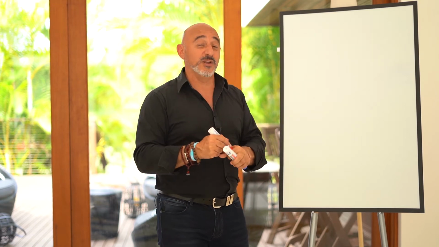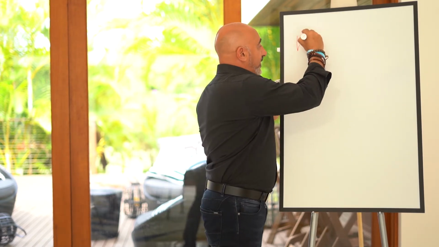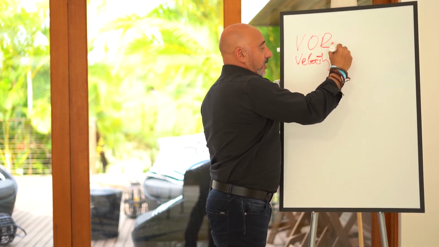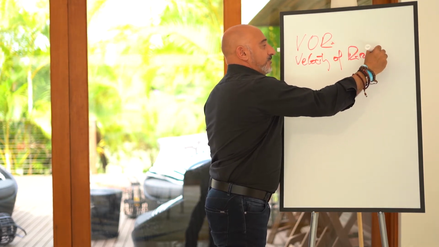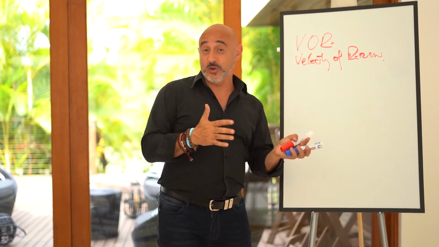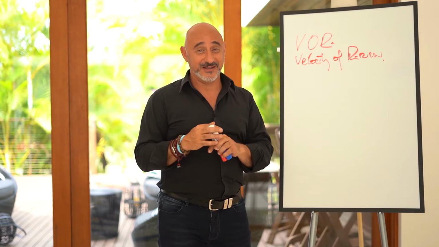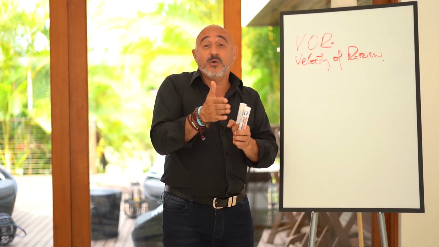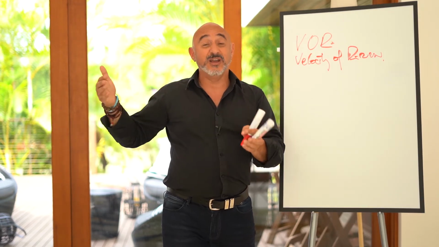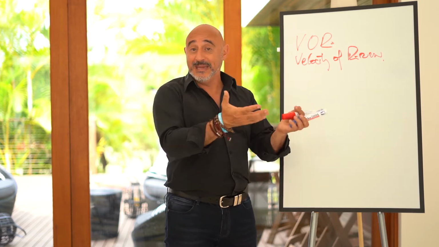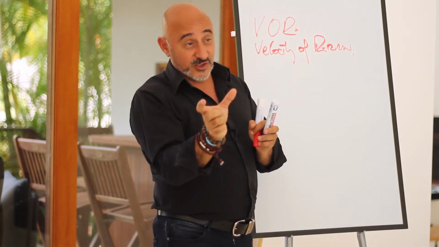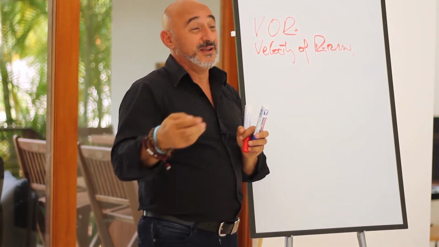Number 1, first of all, it's about recognizing what I call the VOR, or the velocity of return. Now, people are like, Nick, what's a velocity of return? Isn't that like cash flow? And your answer is no, it's close to it and it affects it, but it's not exactly like it. Velocity of return is what the cycle is from when you start the job to when you get paid for the job. So as an example, you may start the job, let's say in May, but you're not getting paid until September. So that gives us literally May to June to July to August to September, 4 months.